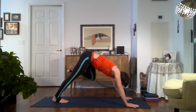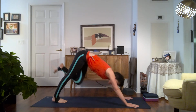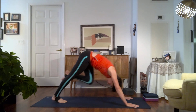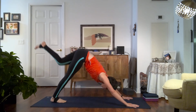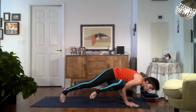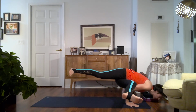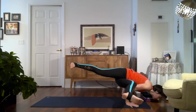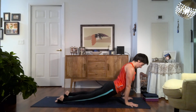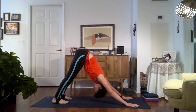Inhale here, exhale left knee to left triceps or shoulder to the right and then to the nose. So each time we inhale up and exhale round. Inhale up, now exhale to the right shoulder. Shift to koundinyasana one. Press back to chaturanga and then up dog, downward facing dog. Stay in your down dog.